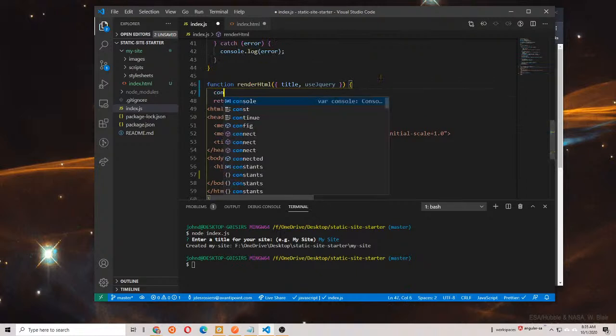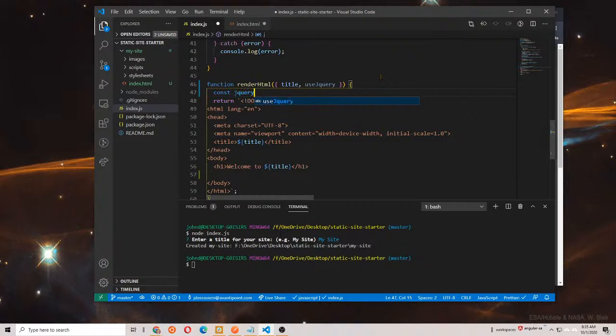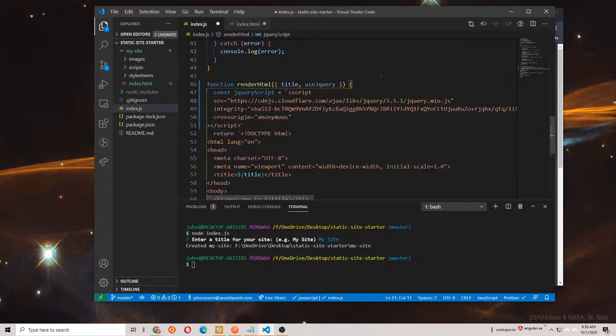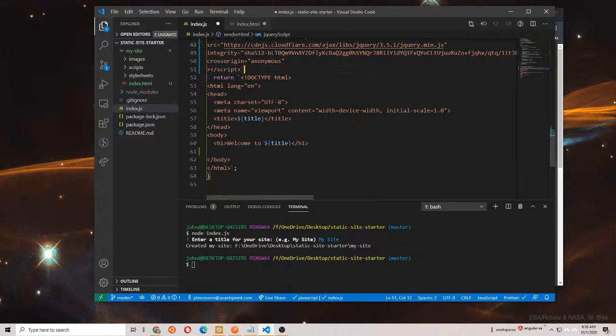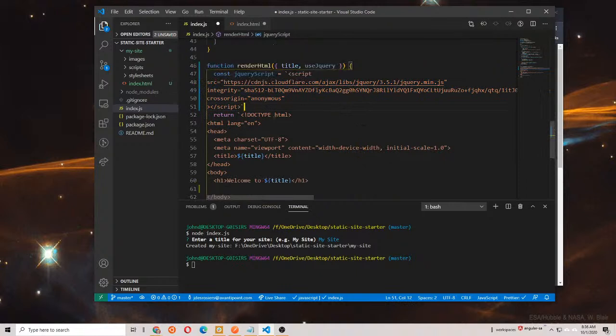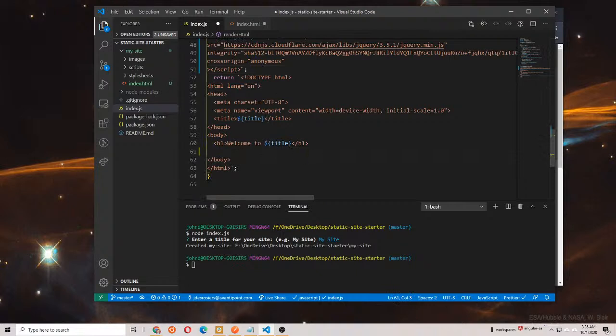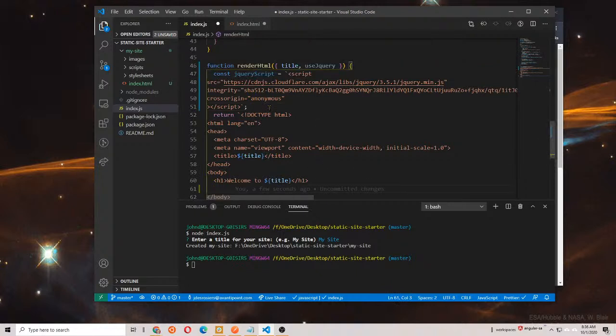I'm going to say const jQuery script equals. I'm going to paste that in. Perfect. And now I'm going to go down here. And actually, you know what?